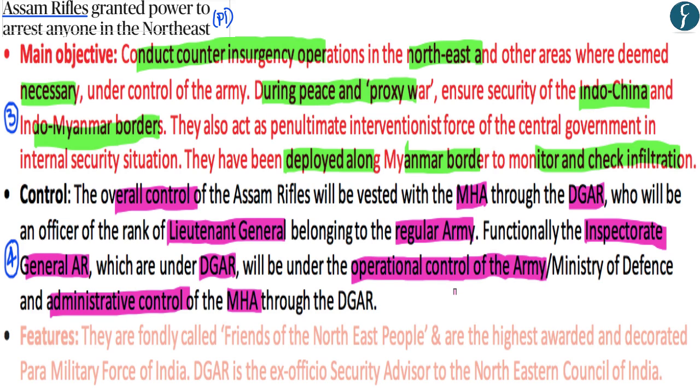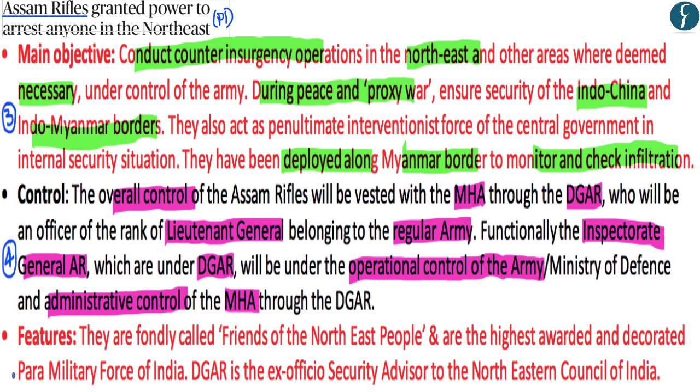And this has been done because of the mandate of the Assam Rifles. Whenever they're participating in conventional combat role or peacekeeping forces or in insurgency operations or any other operations, they're under the control of the Indian Army. However, with regards to administrative control, such as recruitment, deployment, transfers and other aspects, they're under the control of the Ministry of Home Affairs.